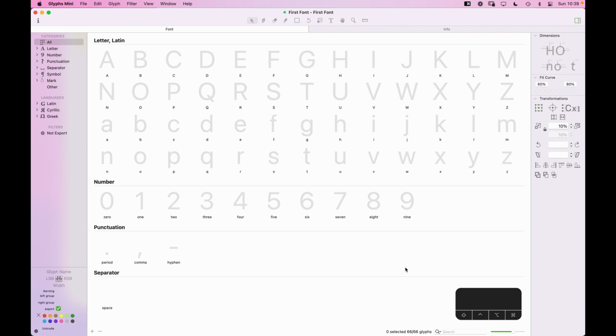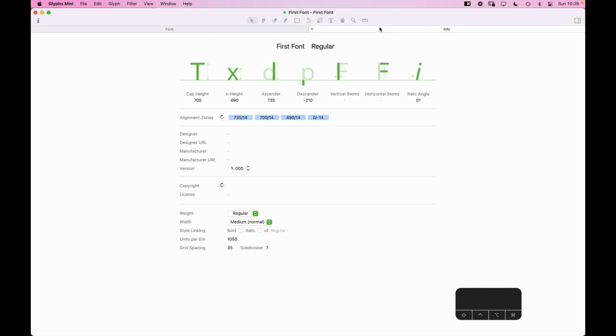So, with that out of the way, I wanted to get a few things taken care of before we get into drawing letters. And so what we're going to do is, if you don't have it open already and you're on your computer following along, I'm going to go to the Font Info tab here, which you can either press Command-I on your keyboard or hit the little I icon in the upper corner there.